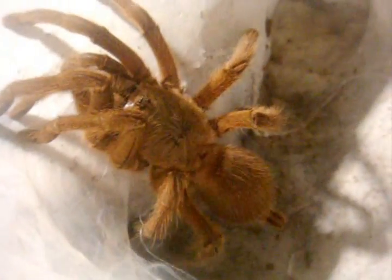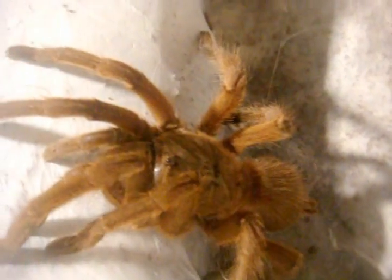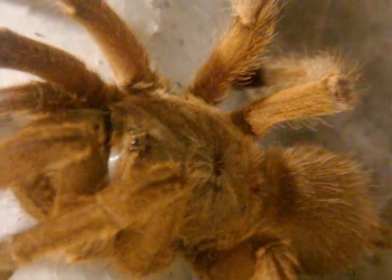And, you know, with old world teas, it's very hard to tell whether or not they're in pre-molt because they don't have urticating hair. They don't really stir it. So pretty much intense webbing, well, not really seen from this species, and refusal to eat are probably the only signs in pre-molt that you can tell for these old world beasts. So I do want to focus on their eyes because you can actually see well.